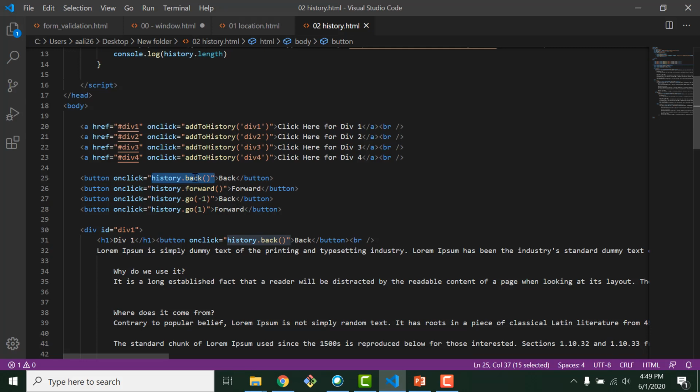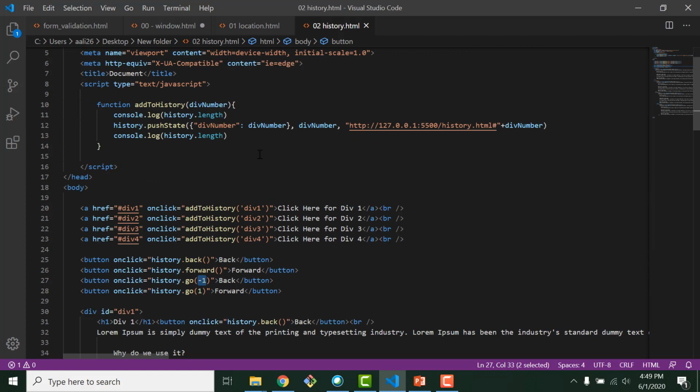Okay, so back here is almost the same thing as go -1 or go 1. One main difference between using back and forward is that back and forward either get you back one step or move you forward one step, but with go, you can specify which step you want to go back to. The way that history works is like a stack. Whenever you visit a new web page, it's going to be added on the top. And this is what we have done here.